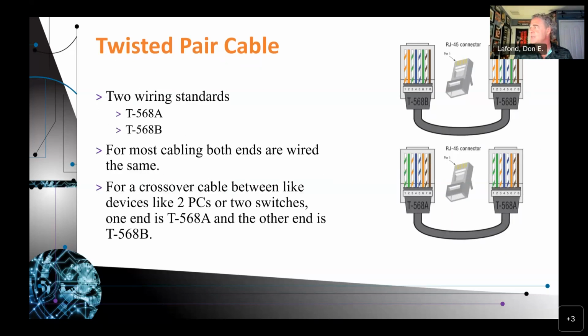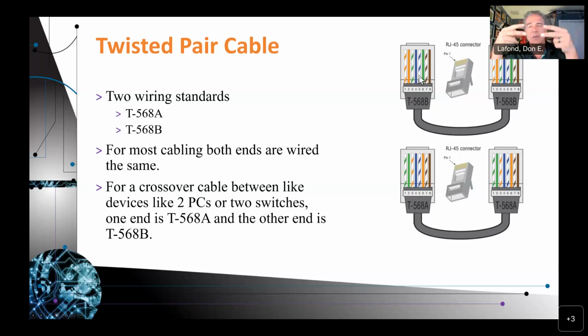They're divided into either T568B or T568A. If you look closely, T568 goes light orange, orange, light green, solid blue, light blue, green, light brown. I call it light blue, but it's really white and blue mixed. But you see it's switched.